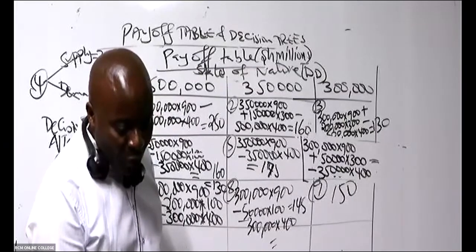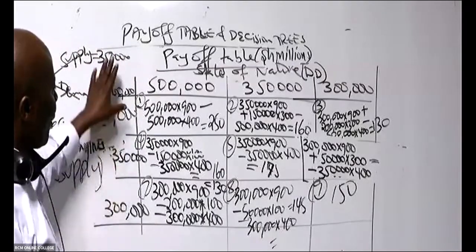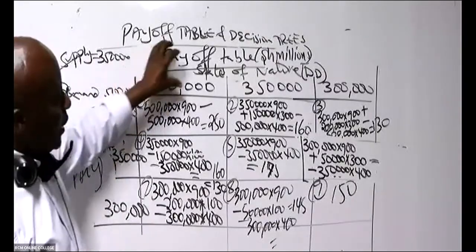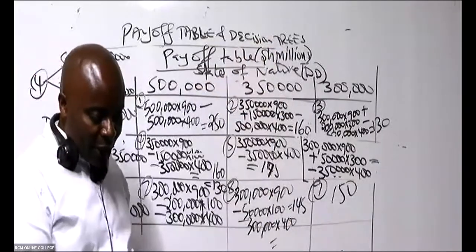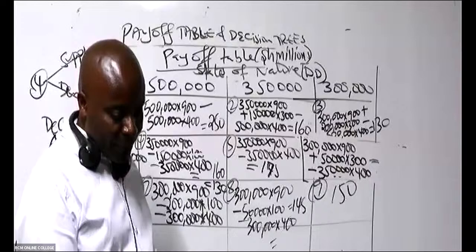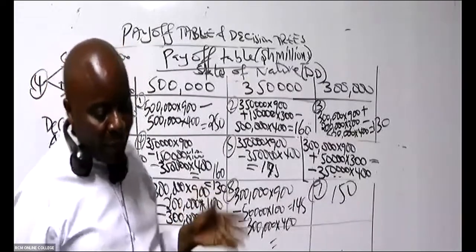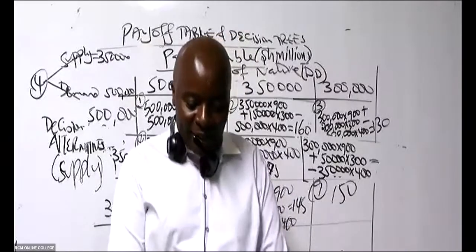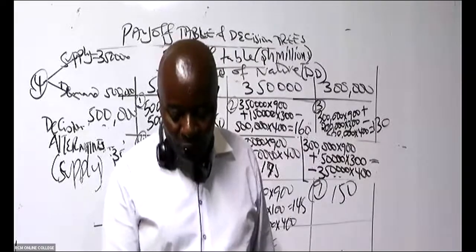How do you know what you're supposed to be placing on the table? Remember, the table basically, you're supposed to be having here alternatives, what you're able to control, versus the states of nature, demand there. So now 145, all of us were in agreement. Milton, are you able to agree with us that 145 is the correct answer for number 6? Milton, I'm waiting for your response now.